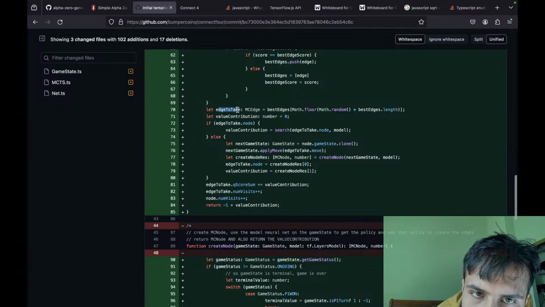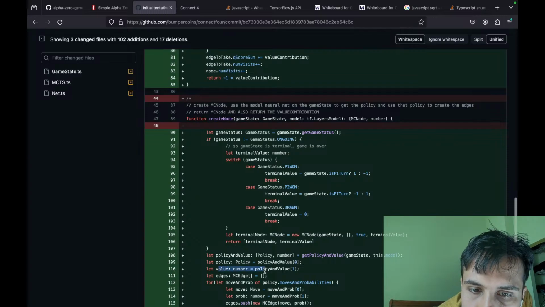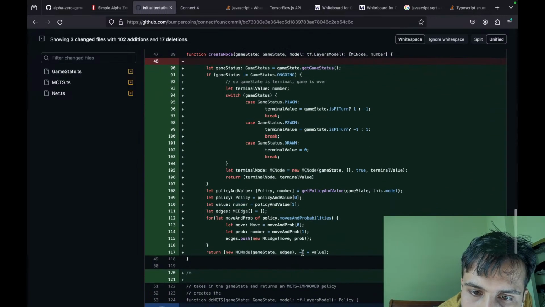Okay, let's say that this edge to take is really good for us. Let's say we're player one. It's really good for P1. It's great. That means next game state dot apply move. So now it's P2's turn. And from P2's perspective, the network, let's say it's a very good network, let's say it's -1. It's really bad for them because it's very good for us. -1, let's say, or -0.9, 0.99. So let's say this edge to take puts us in a state where we're 0.99. Then for them, create node would say, hey, you're at -0.99, and then we invert it.